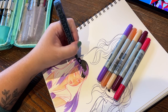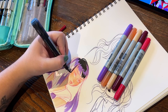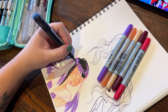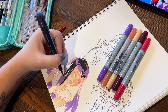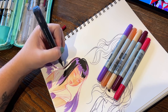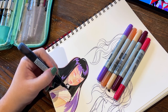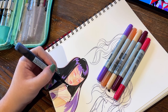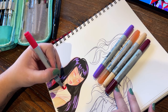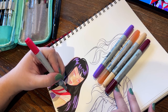I don't know if I've showed a lot of my marker sketching process with you guys, but usually I'll start with a red pencil to sketch with. A big part of my process is the red pencil because even though it doesn't erase very well, it does blend in very well with the marker, and it doesn't smear and make everything gray like a regular graphite pencil would. So when you're drawing people, I think the red pencil really works well with the skin tone and everything like that. It is harder to erase, so some of the areas that aren't skin tone might be a little weird looking, but I think it looks a lot better than graphite, in my opinion.